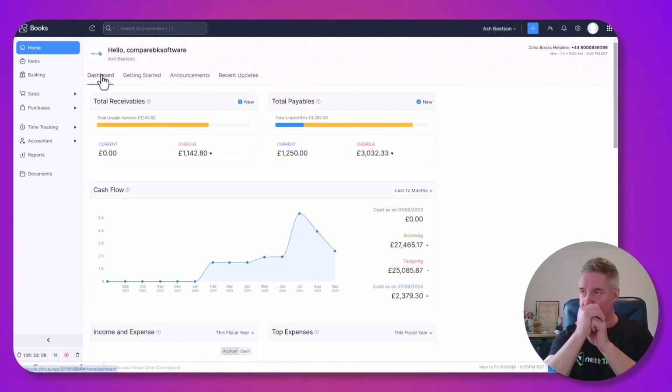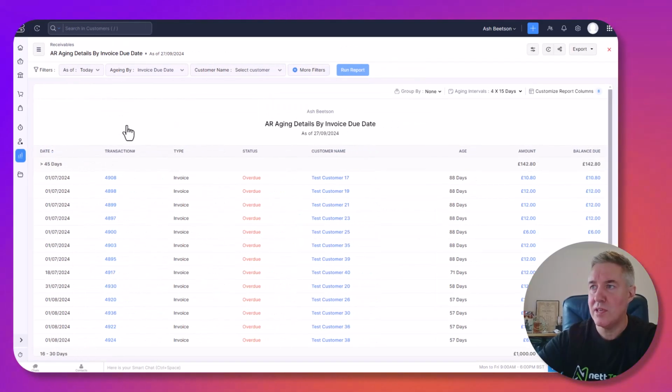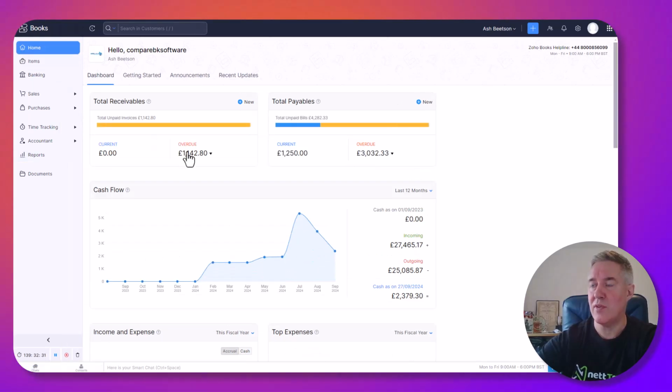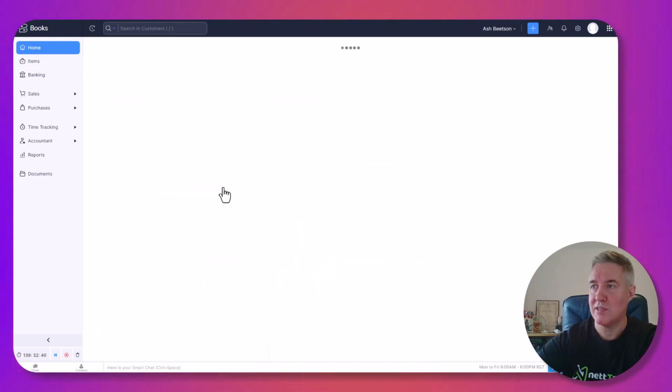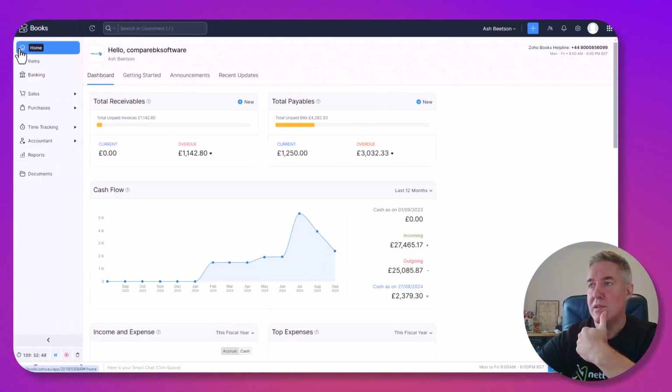Right, back to the dashboard. So what I can see at the top is my total receivables, money due from customers, and money due out to suppliers under payables. If I hover over that and click on it, it takes me into a detailed list of my invoices. So that's pretty good. I'll come back to the home page, and if I click on the overdue, it breaks that down into how many days each one's overdue. And if I click on, let's say, that 1,000, 16 to 30 days, that filters the list, so I only see that one customer. So that's pretty handy and very easy, I've just found.